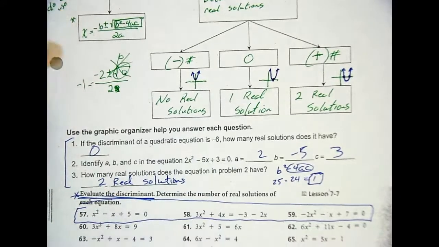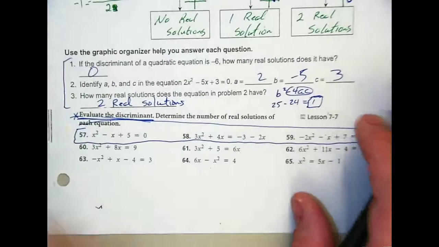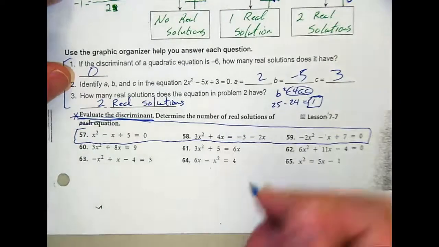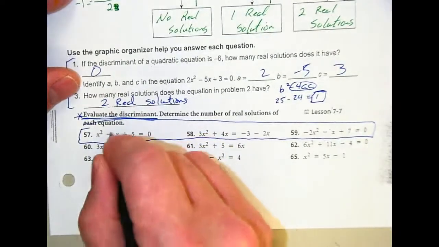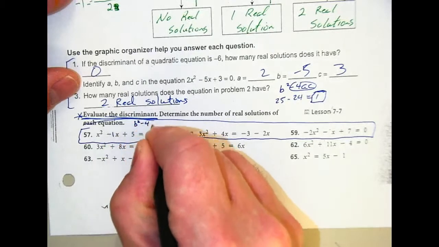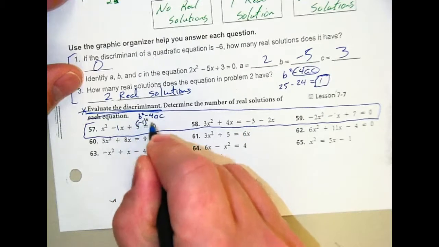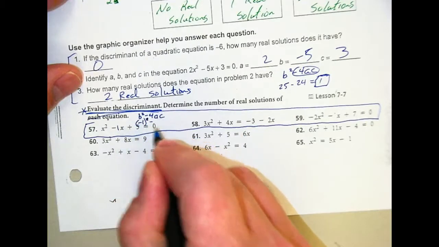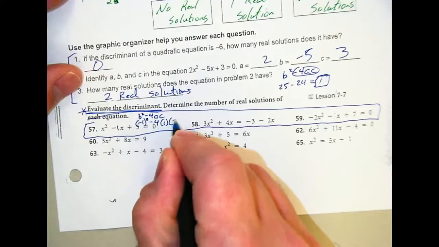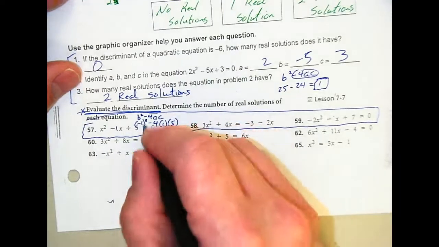All right. Anyone have the value of the discriminant for 57? The b squared minus 4ac. What did you get? -19. Anyone second that? Yeah, we put in our b squared, that's -1. So b squared minus 4ac, just do one here real quick, make sure everyone has it. That's -1 to the second power, minus 4 times 1 times 5. 1 minus 20 is -19.